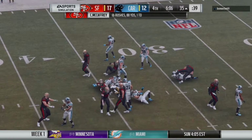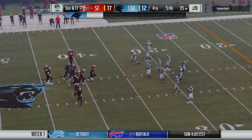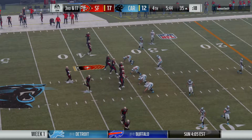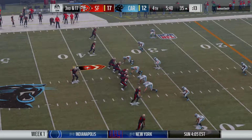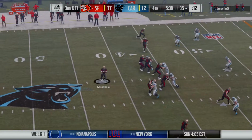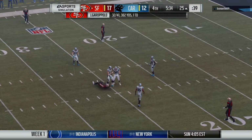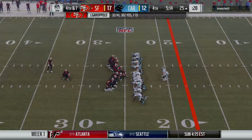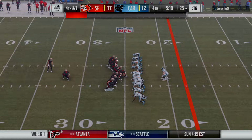Fighting his way down to about the 35-yard line. In on the tackle there, Luke Kuechly. But we just saw a great example of what we talked about with his coach prior to the game. He's definitely one of the better linebackers at reading a play and flowing to make the stop before it turns into something big. Over the middle to Kittle, complete. And he's able to get it down to the 25-yard line. They do get 10 back, but still a ways to go on 4th.